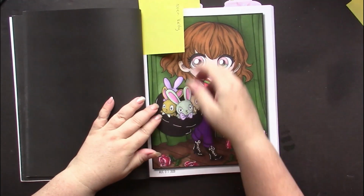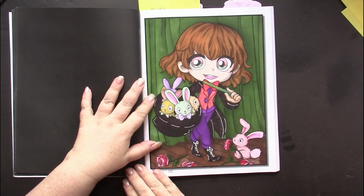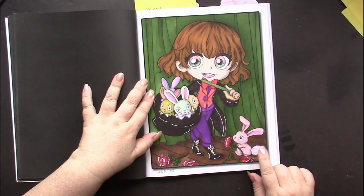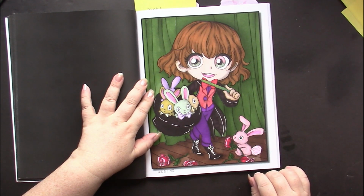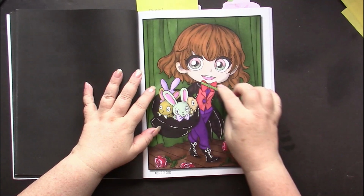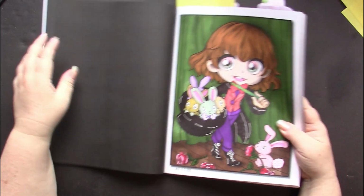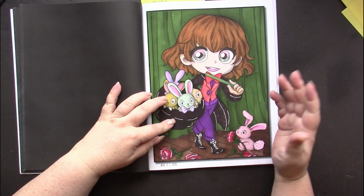And then with Ren Kelly, I've done a few of these now with her. I did this one. This was all done in alcohol marker, except for the bunny's tail here. I used Posca pen, some pink and some white. I kind of used dots until it looked furry, and Posca dots on the bow ties. And I did the, let's see, this is done with Sparkle Pop. What is the vest done with? Oh, it's done with red Wink of Stella. I don't use the colors of the Wink of Stella as much as I should, since I have them, right?